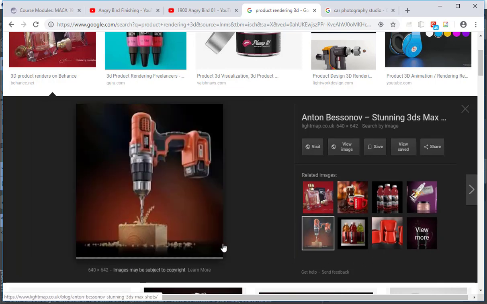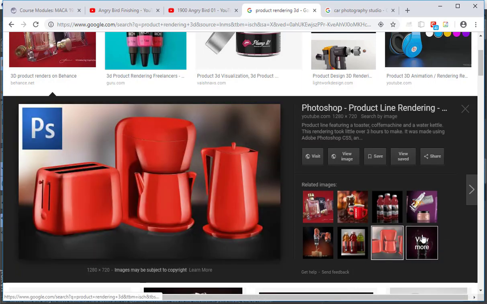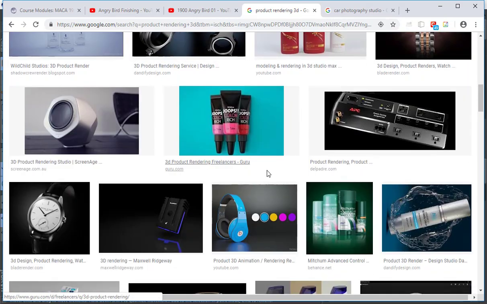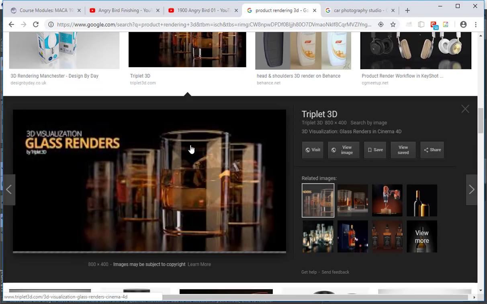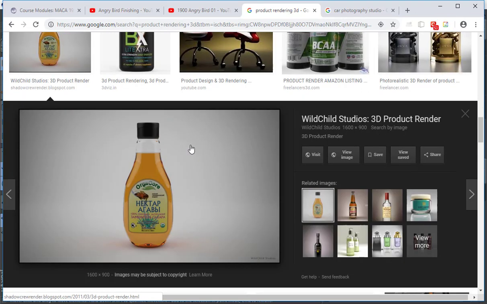Here's another one, really black, dark area here. There is a border, but it's not a hard border, it's like a soft edge. And then we have this orange light. You'll see there's some reflection down there. There's no reflection here, but we have, again, a continuous background. Okay, so you have to go out there and look for images that kind of resemble what it is you're after for your specific shot.